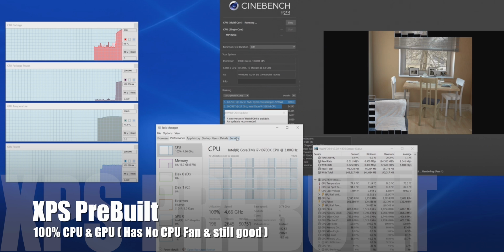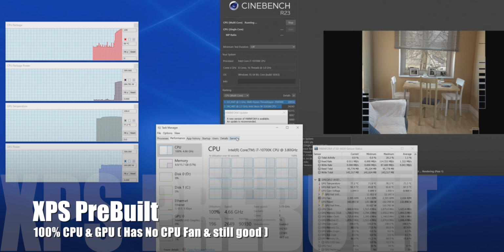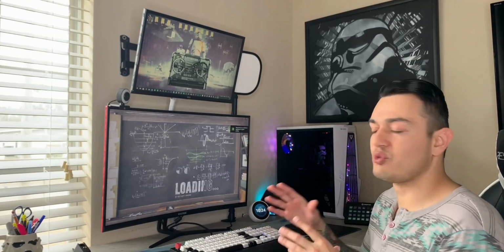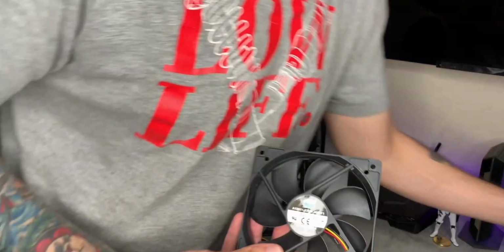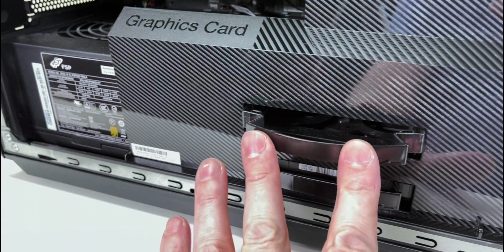Just remember that. Now, you're not going to get that much more out of overclocking, so I don't think it's anything to worry about. But just know, unless you're going to do a little modifications like Dream Gamer has done, like I'll leave a link to his channel with the Aurora R11, he's actually modified it, put an extra fan in there. He overclocks it, runs fine, it runs quiet. You can do that sort of thing. But when you buy pre-built, just think it's going to be running at stock speeds. You're going to have no problems. It's going to be good like that. If you try and do too much, it's going to get loud. It's going to get hot. But stock, it's fine.